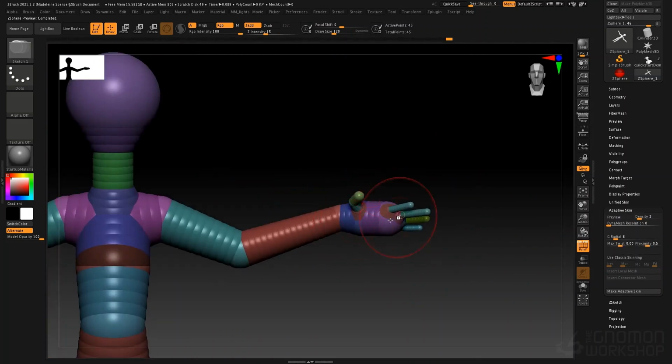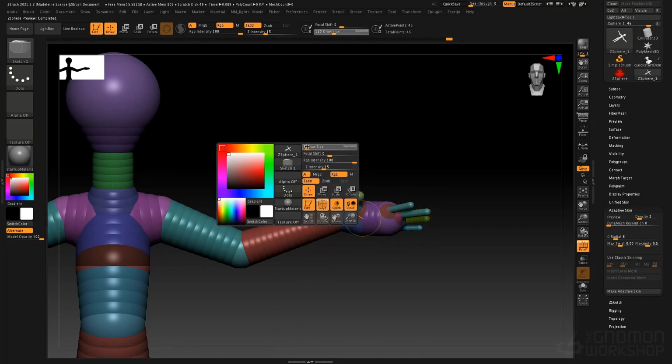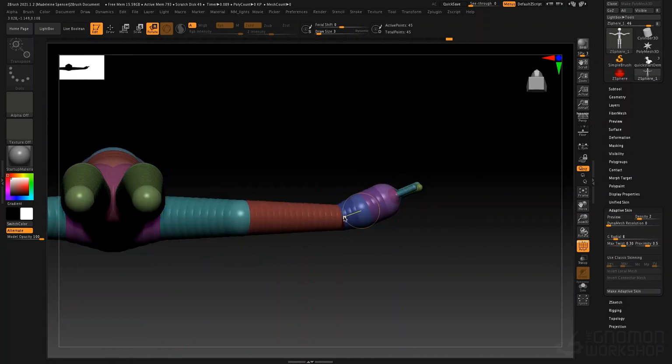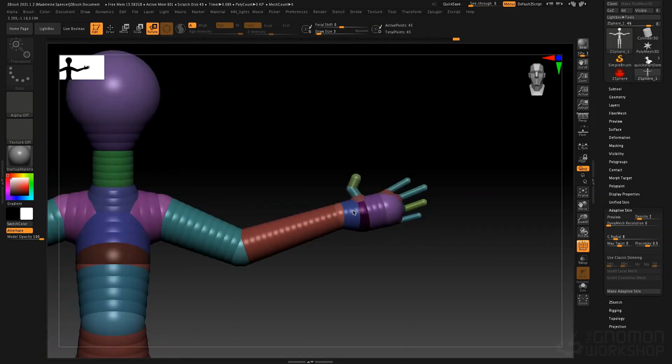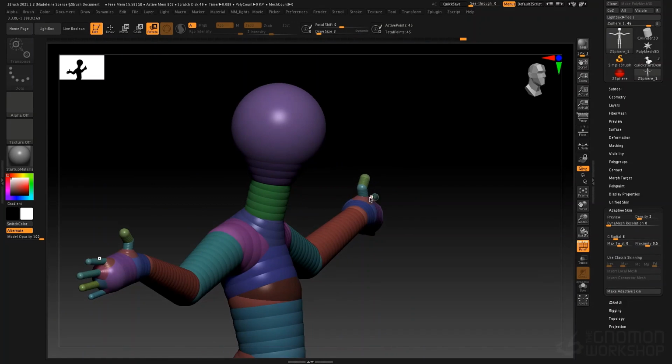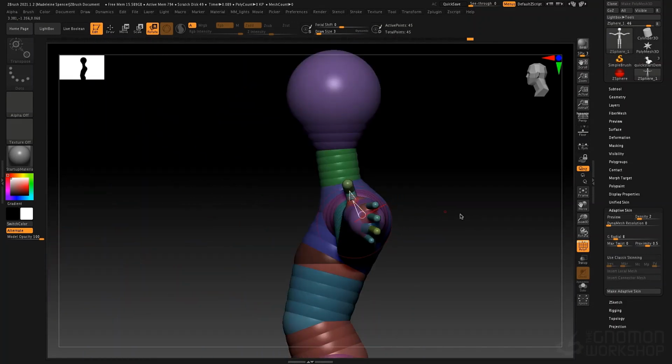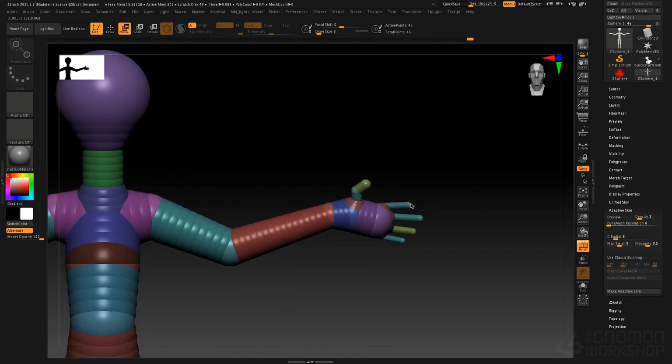So here you can see that we've got the hand kind of facing down. It's supinated or pronated. So I'll go to R for rotate. And then if I click on the wrist sphere, I can rotate the entire hand. If I click in between the wrist sphere and the palm sphere, I can move the hand back. And maybe I want to bend all this down a little bit like this. Let's bring that thumb up a little bit, and the thumb does come out of the palmar side a little bit more. So let's do that. And then we'll take our move and just stretch these fingers out.